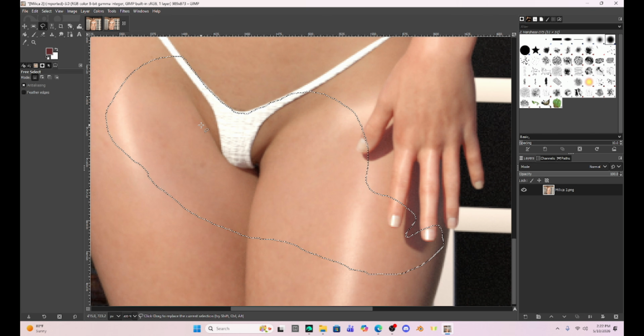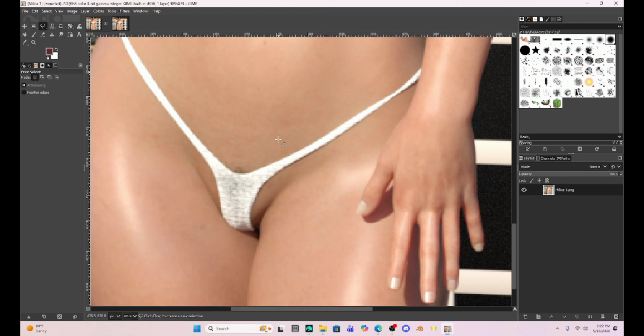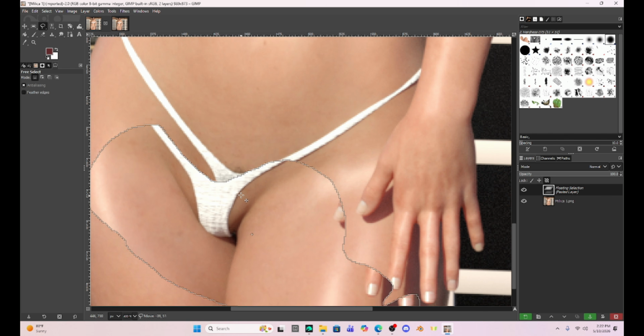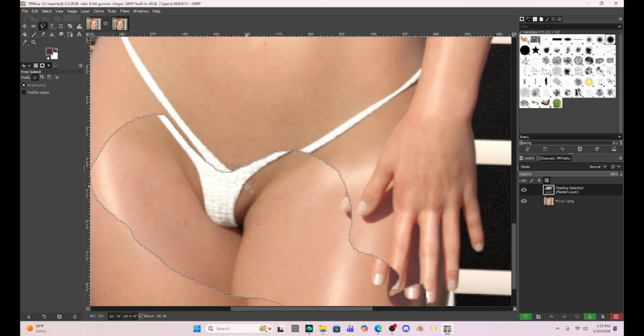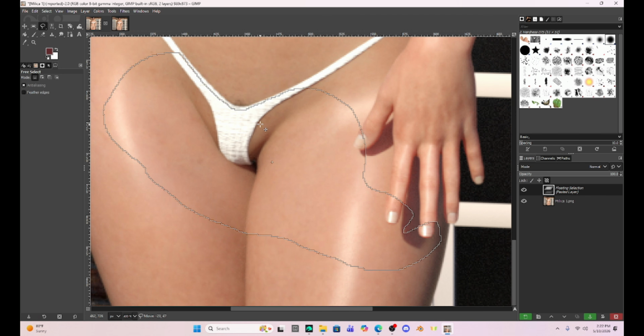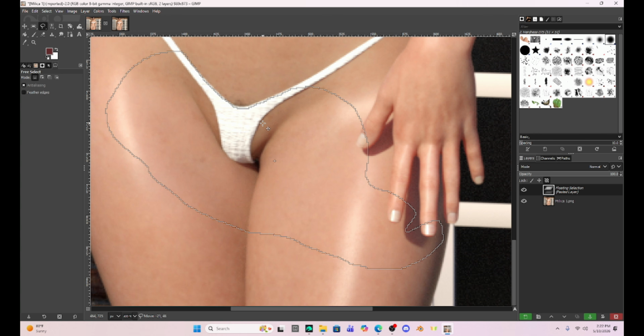Once I do this, I just hit Control C to copy. We can go into the next picture, and I'm going to zoom in the same amount. And now I can just hit Control V, and we can paste that in, and then I can match. The reason why I did that with the fingers is so I can use the fingers to match the two images perfectly.